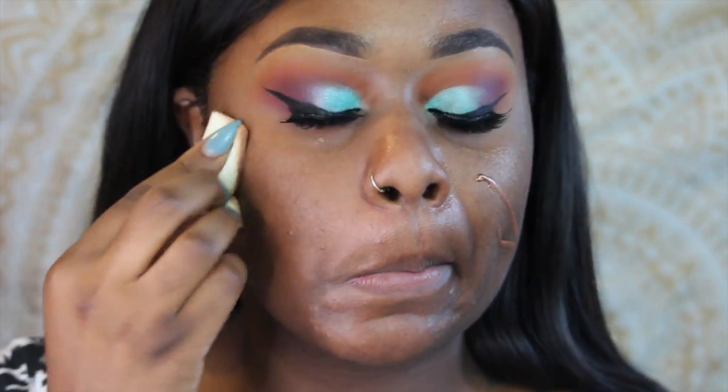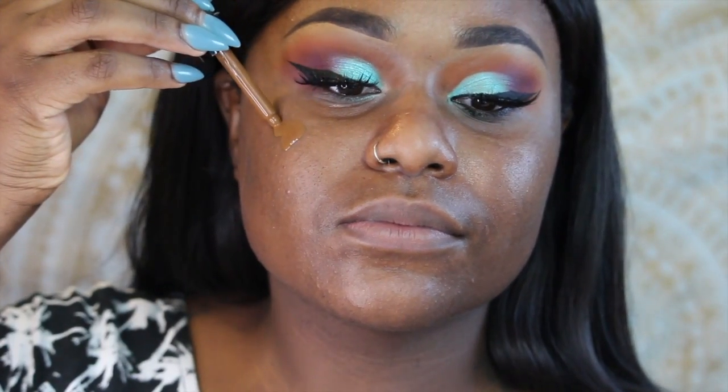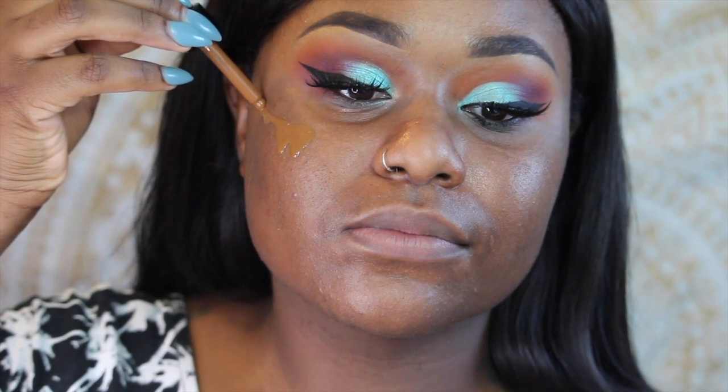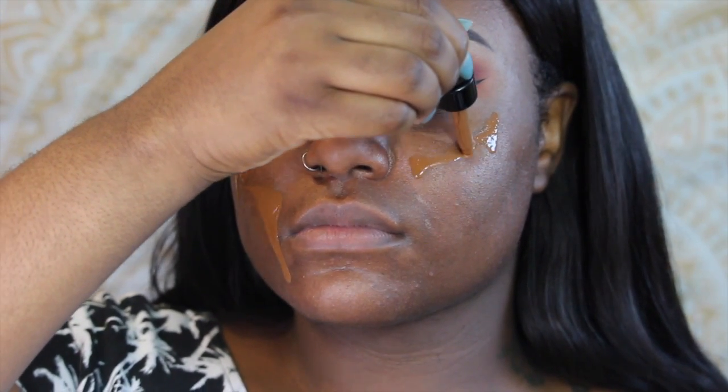But I was a little afraid to use this foundation because I heard that it's just horrible on oily skin, and it is. But this night in particular, no, the night before this, I did another look, which I did not record, but I did take pictures, so maybe I'll post it on Instagram. And I went out, and I was afraid that I would come back with a melted face off, but literally it held intact.